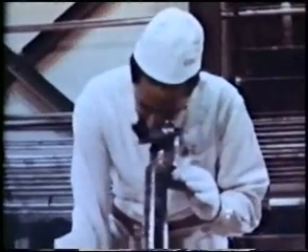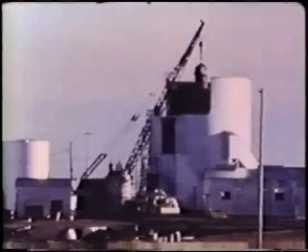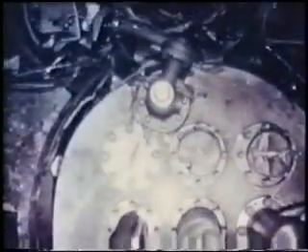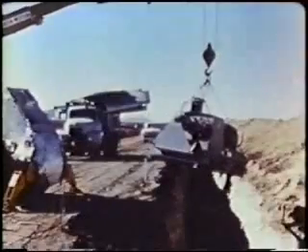We've been able to show you in detail the fuel rod melting at Santa Susana, even the damaged reactor core, because the Department of Energy has a library of films and documents to support them at Oak Ridge, Tennessee. Many of them are public records now, but you don't very often see them. So few people know about incidents like the explosion at this reactor on the desert near Idaho Falls, which killed three people in 1961. One man was impaled on the ceiling of the reactor building. This reactor had to be buried, and the desert here will be contaminated for centuries to come.